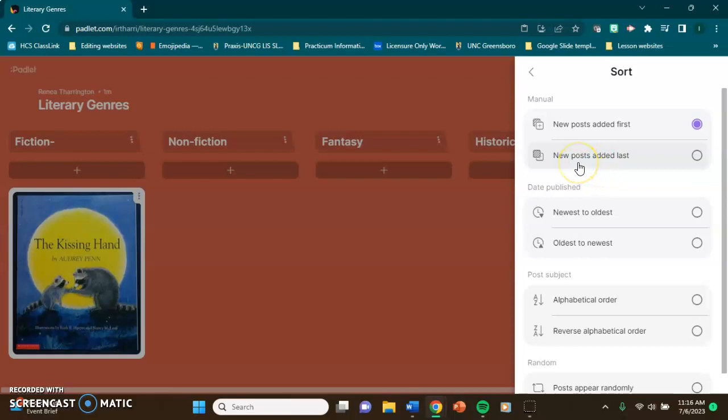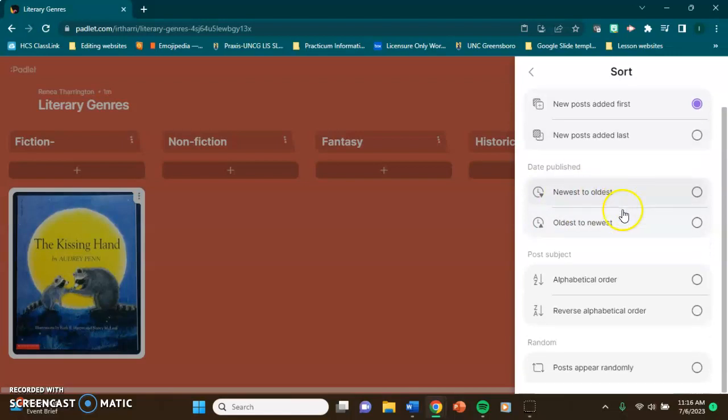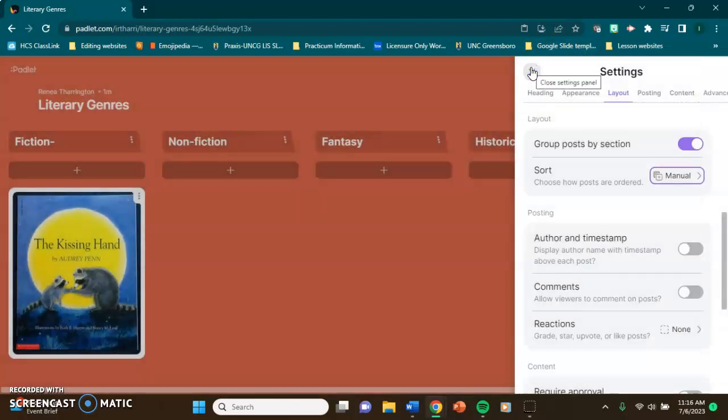Now if you want it sorted from oldest to newest, the newest ones would be on the bottom. You could also do it by the date published. You could do it alphabetical order or reverse alphabetical, or you could just do it in random order. It's just all up to you how you want your layout to be sorted.